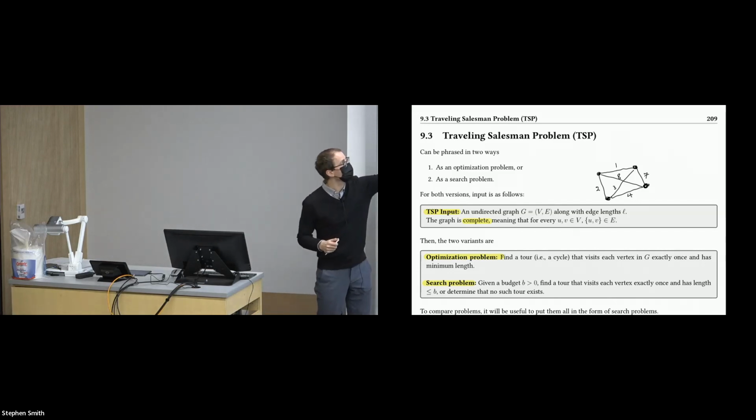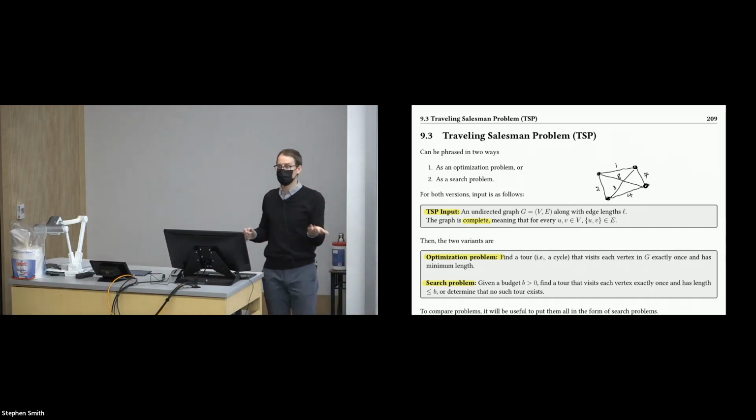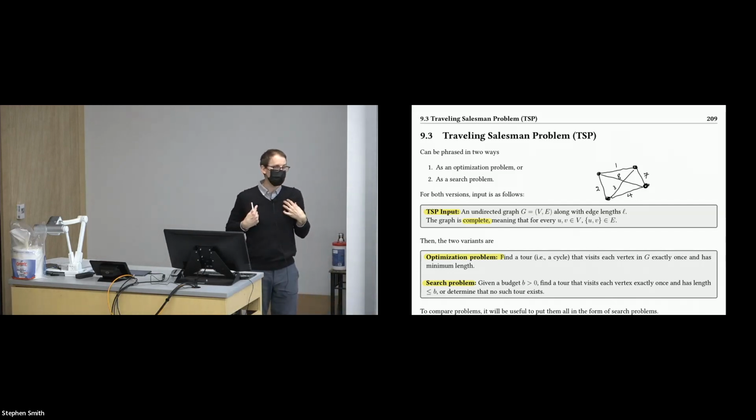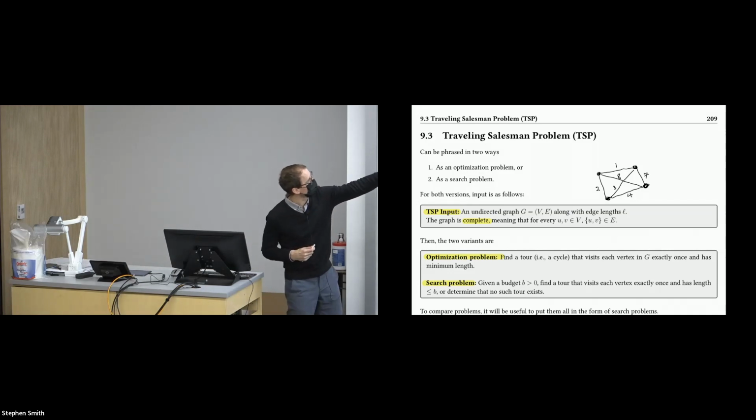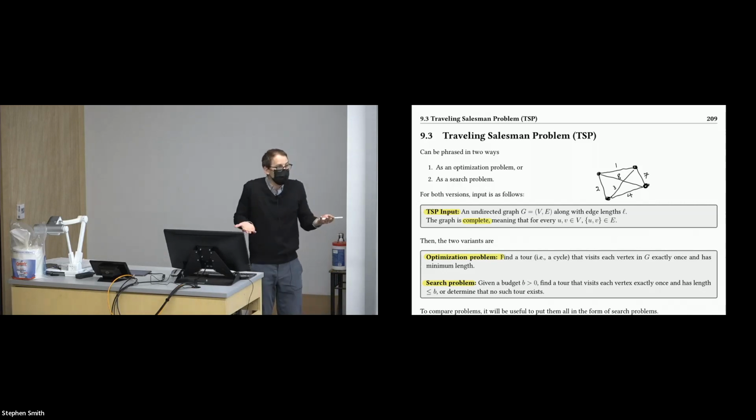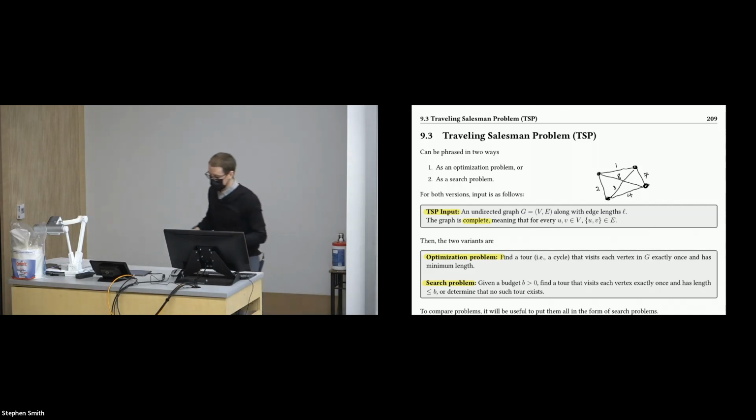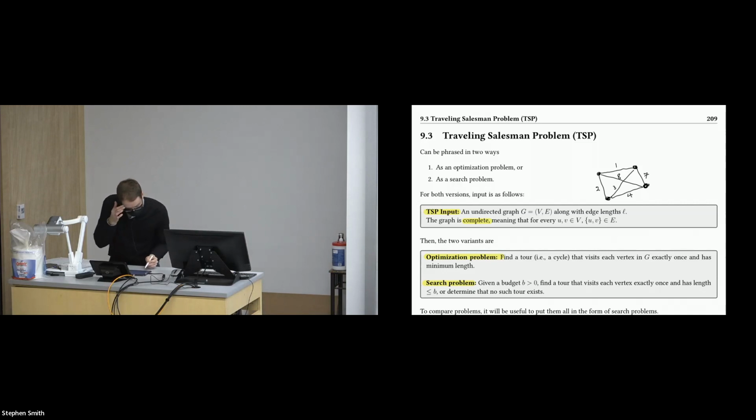So let's take that picture I drew up there and say I give a budget of 15. And now I claim I found a solution. I say, okay, just go along the box, like the outer part. It gives me a cost of 14. Now you can verify. You just add up the edge lengths on the tour and check that it's less than the budget. So given this version, you have a budget and you want to know if you can find a tour that has a length less than or equal to that budget.